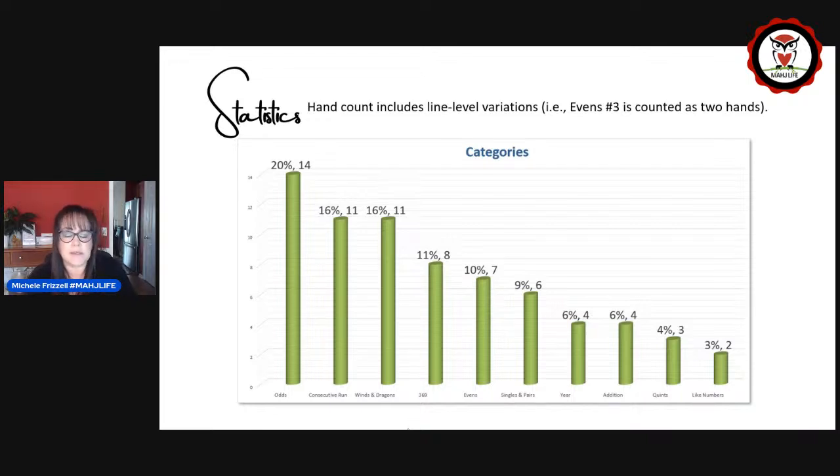And the reason why I emphasize consecutive run is because sometimes you're going to be in between categories. If, let's say, you're playing maybe an odd hand and you have some potential for consecutive run, let's say there's even the same potential. Both categories would use your multiples. Both your categories would use most of your tiles, and you don't know which one to go with. Choose consecutive run because it's more flexible and there are way more hands to choose from. So if you are in between categories and consecutive run is one of the options, go with consecutive run.